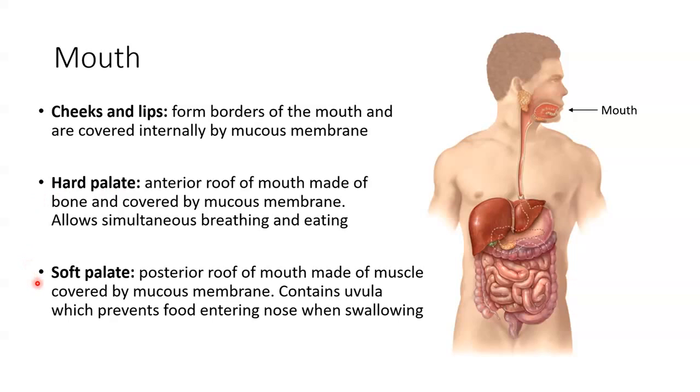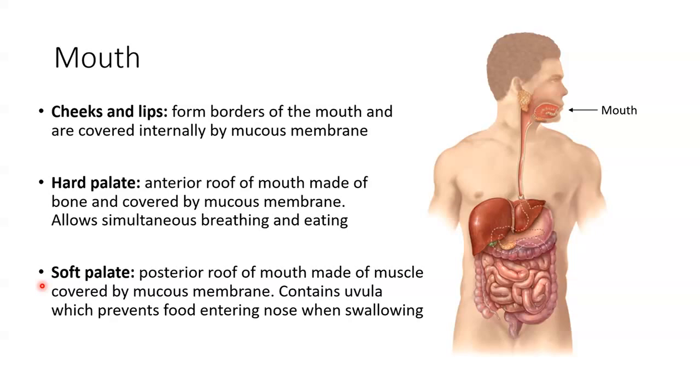The soft palate is then the posterior portion of the roof of your mouth. So if you push your finger or your tongue along the bony section and then move your finger back towards the back of your throat, it will become soft. This is your soft palate. And this is a muscular shaped partition, also covered with a mucous membrane, and it particularly functions to separate the oropharynx from the nasopharynx, which we'll discuss shortly.